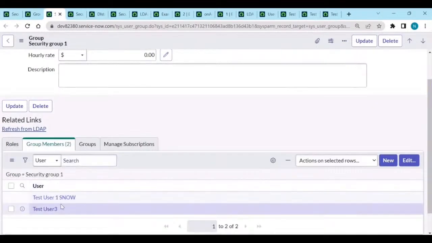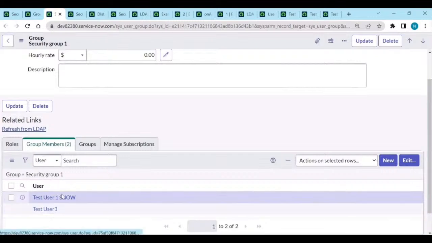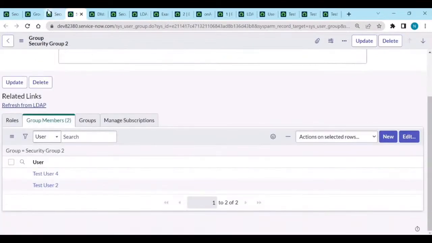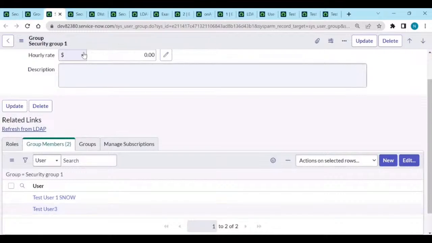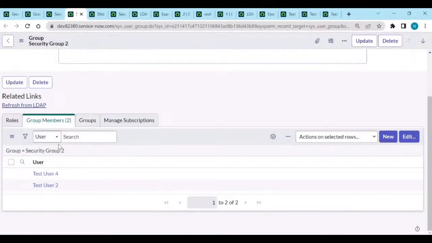Now see the groups here. It automatically populated user 1 and user 3. I removed them accidentally, but after running the schedule, they are populated automatically. The group members that were already there are not changed, not updated or removed.